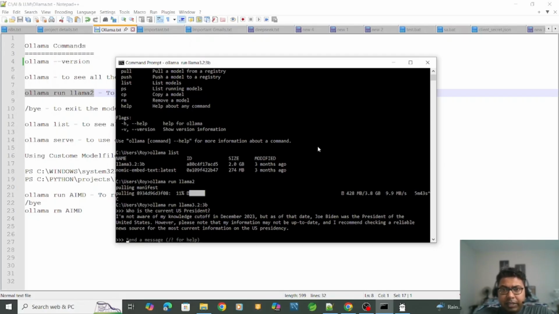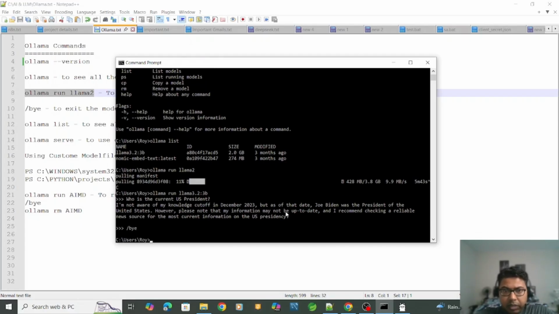So we are seeing in the CLI how to use it, and if we want to move to a different model, we can just type bye and we'll be out of that model. Now we can use a different model and run this again.